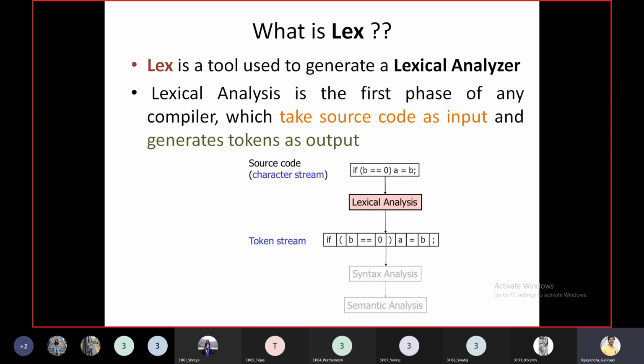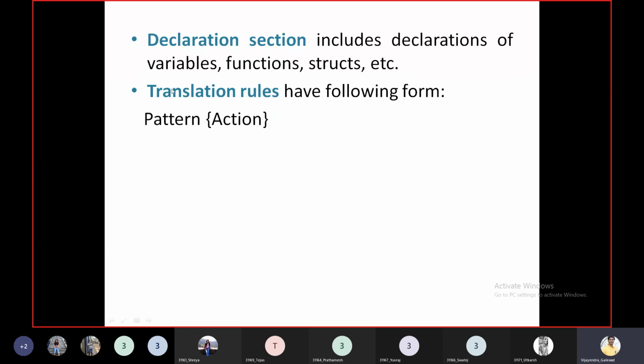translation rule. So if you find this pattern, in short, lexical analysis means you will write a regular expression, right? And if the lexical analyzer identifies a certain pattern, then what action is to be taken, that we have to define as the translation rule. So there is a pattern. We have to write the pattern, and the action to be taken once the pattern is identified is to be written inside a pair of curly braces. We'll see an example in a while. Things will be more clear.